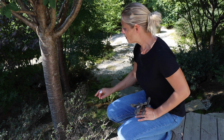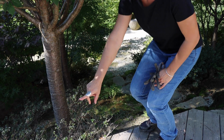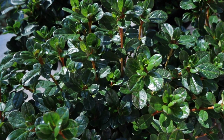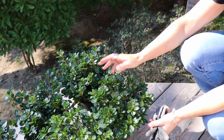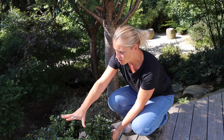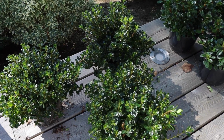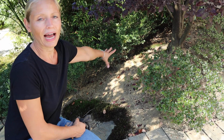I will also prune them next year, but in order to start filling this area out, I don't want to buy the same again. This is why we got those. And these, as you can see, have a bushier growing habit. The Michiko are not as dense as these hopefully will be growing. At least for now they look like that. This type here with the larger leaves, those 6 azaleas I will be planting in between those Michiko azaleas. And then we have those here, the 3 with the smaller leaf type. These ones I will be planting on the other side here, basically to fill out that little patch you can see here.